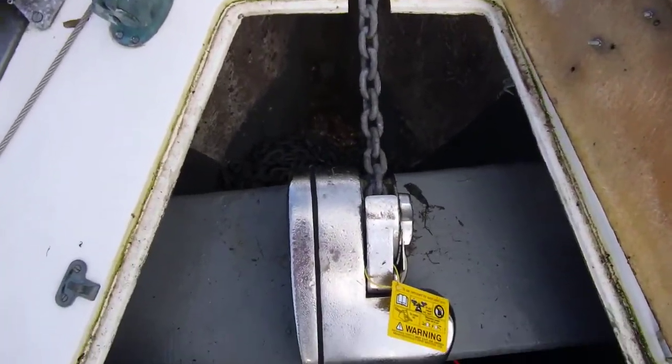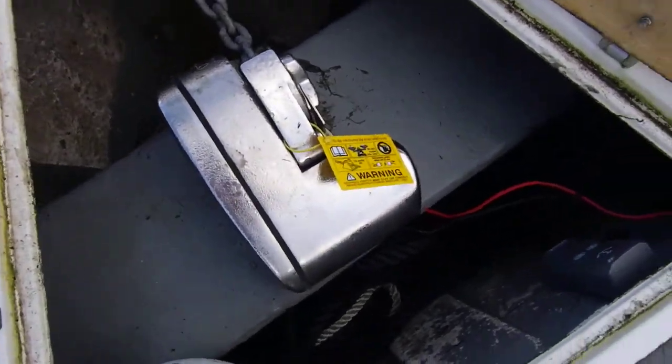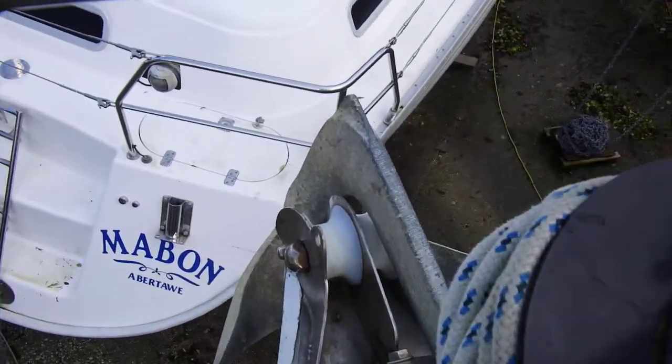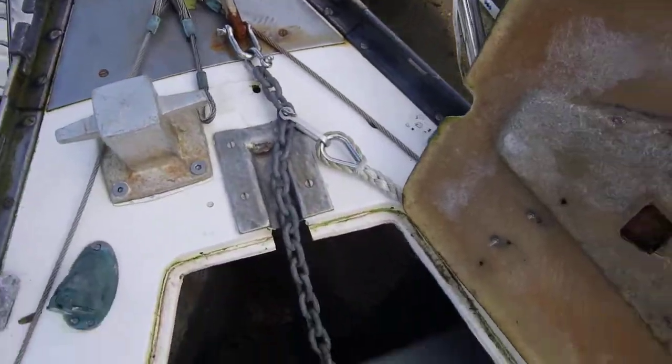There are 62 metres of chain in there, and there's a Lumar electric windlass, and the remote control there is there. And on the stem head there is a Bruce anchor. So I'll just close this.